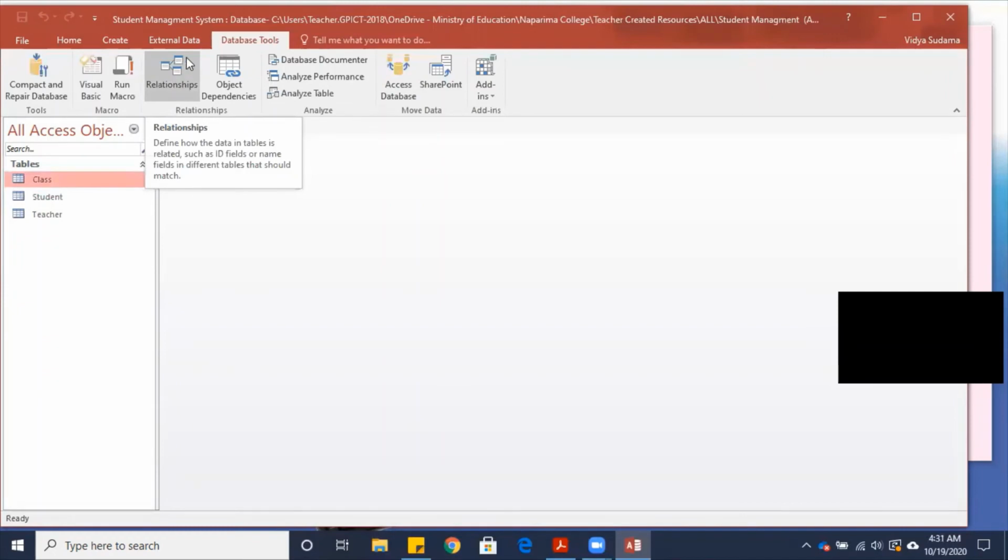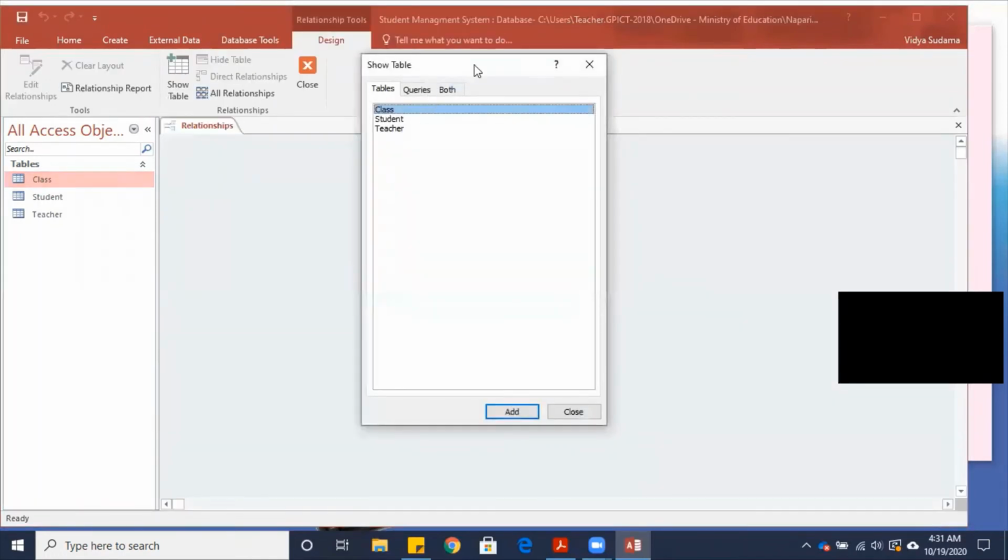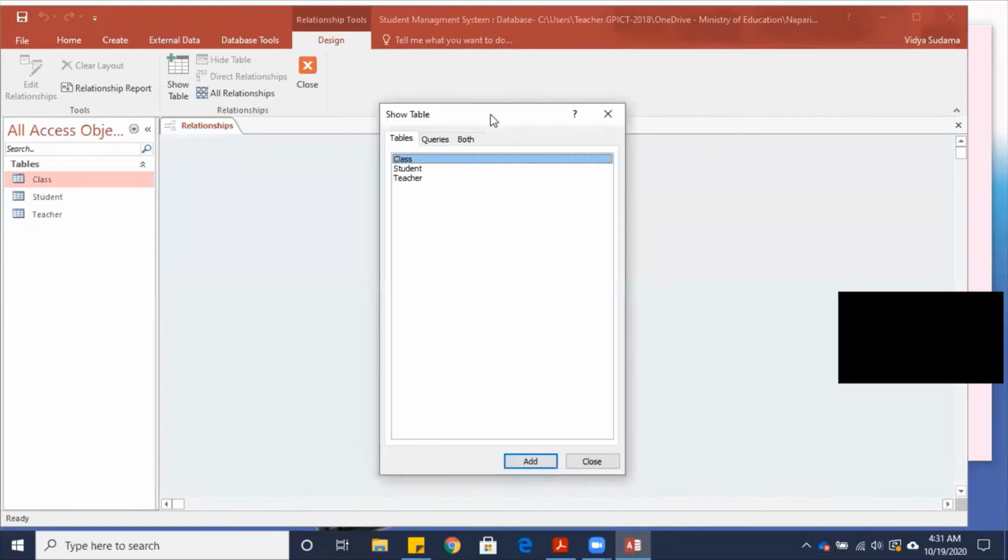Now we are going to set up the relationships among the tables. So I will select database tools on the ribbon, and then I will select relationships. Now the show table window is visible here, and we will add all the tables that we created earlier.